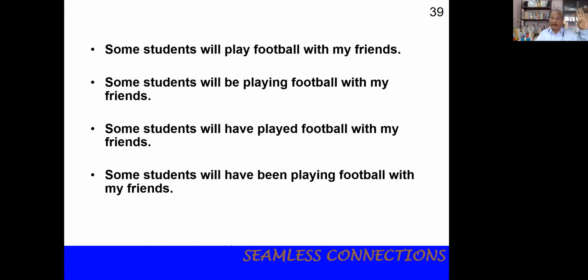See, 4 plus 4 plus 4, 12. Now we got 24 plus 12, 36. Plus find the negative of these 12s. So we get 48 sentences. So English is very easy. Today we got 48 sentences.